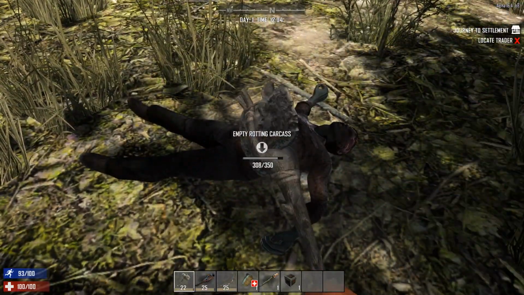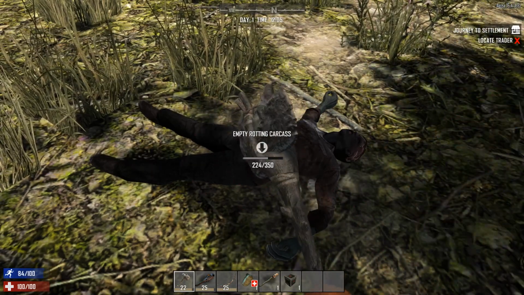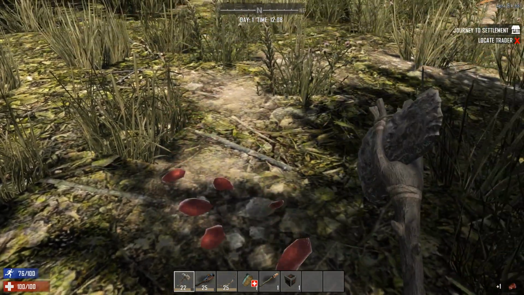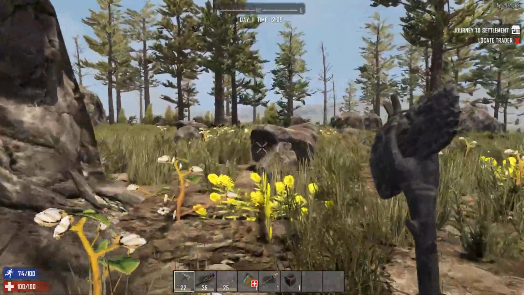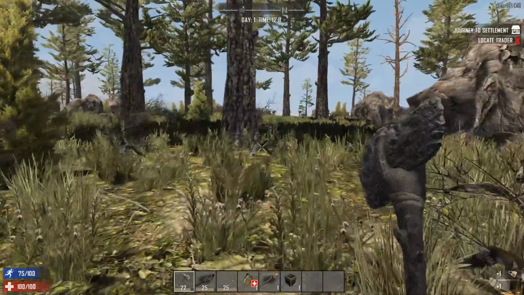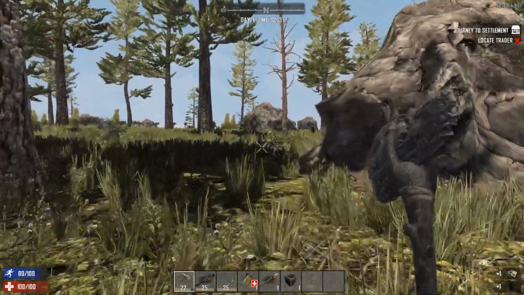Come on. Might need to do this the old-fashioned way. This is very important. Here we go. This is very important because this will allow us to... Oh, damn. Didn't drop one. Well, that was inconvenient. Now, I can see over the hill there's a house there. Oh, there we go. A bandana. So that's going to give us a little bit of protection for our face. So we definitely want that.